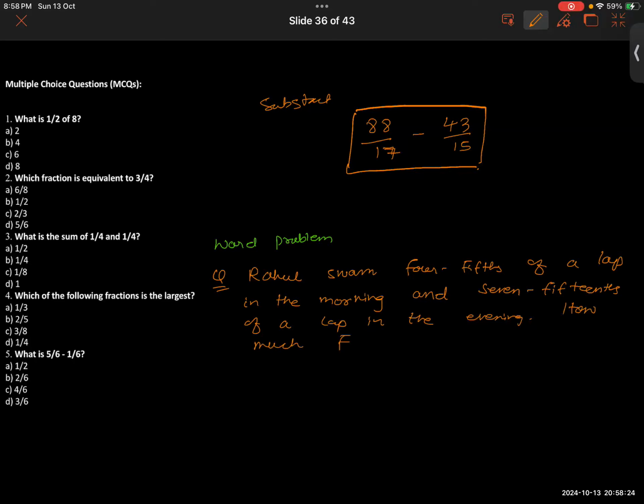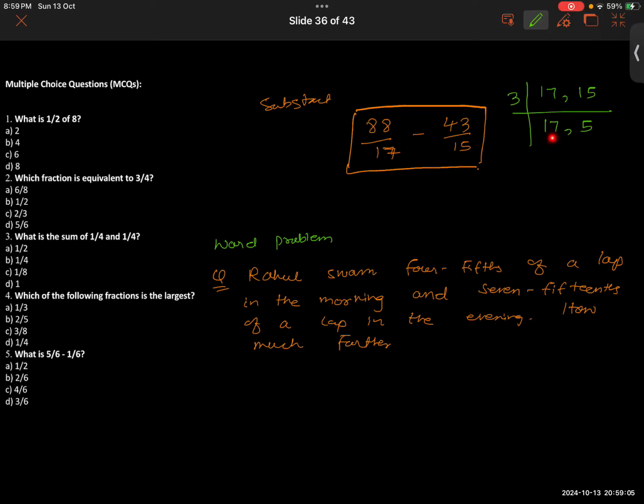I couldn't find the LCM. Okay. See, what is the full form of LCM? Lowest common multiple. Okay. First of all, we have to take a prime number. If not, then we'll be taking some other number. So 17 and 15, is there any number which is common for both of them apart from 1? No, they don't have any other common divisor other than 1. So let us start with 3. 3 fives are 15.